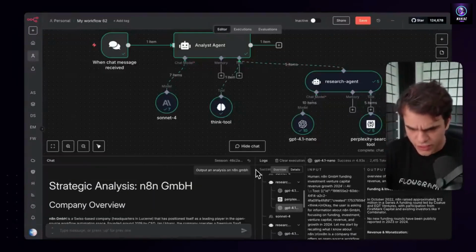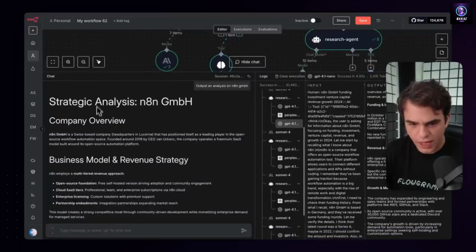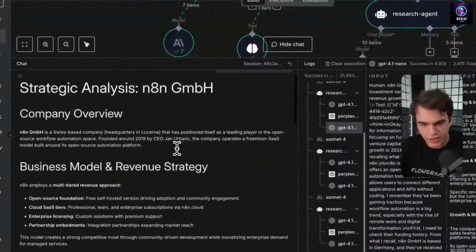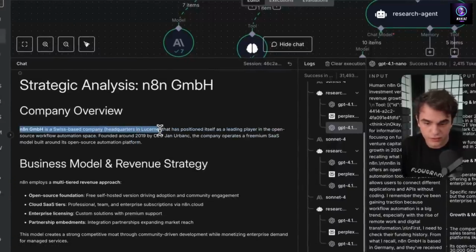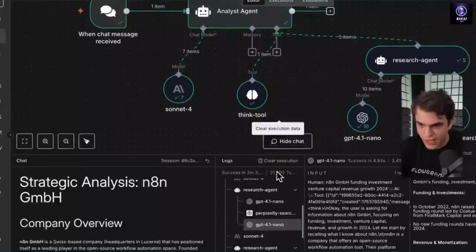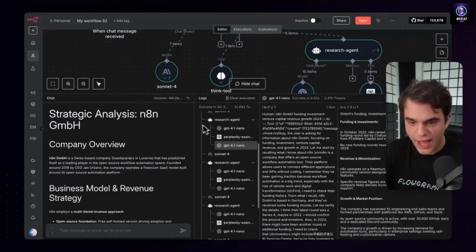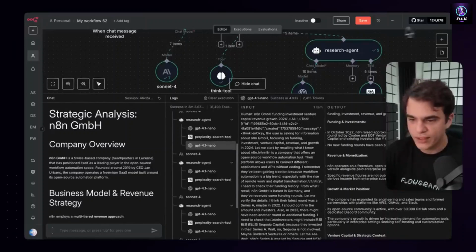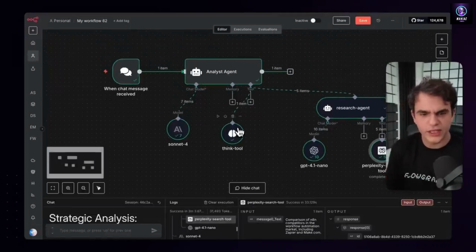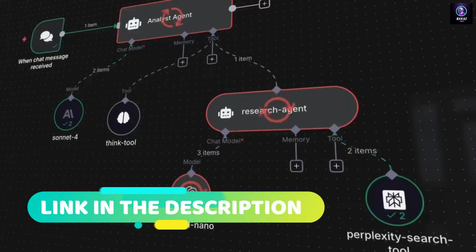Okay, so this ran. Let's just have a look at this output here. It outputted an analysis of n8n. It says we're Swiss, based in Lucerne. All right, so it's hallucinating quite a bit there. So that's something where now, perhaps at the research agent level, at the Perplexity level, I might want to add some prompting, some checks around that, but I can do that focused just on the research agent. This is multi-agentic workflows natively in n8n, powered by the AI agent tool itself.